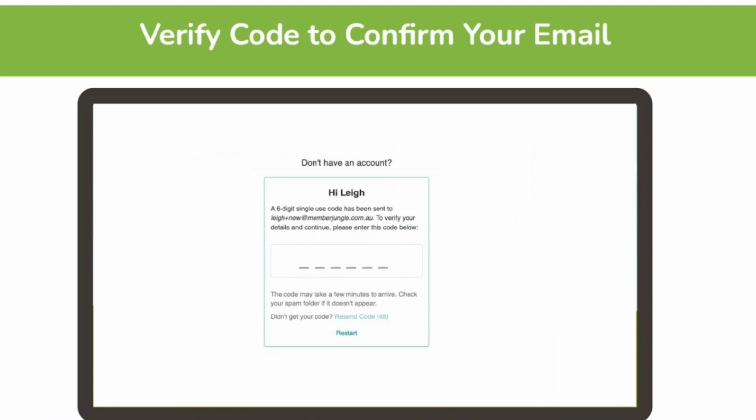And if you ever manage to forget your password or anything like that, you can reset your password because your email is correct. So it validates it from this very first point. If you have accidentally put in an incorrect email address, you are able to restart the process from here and put in a new email address.